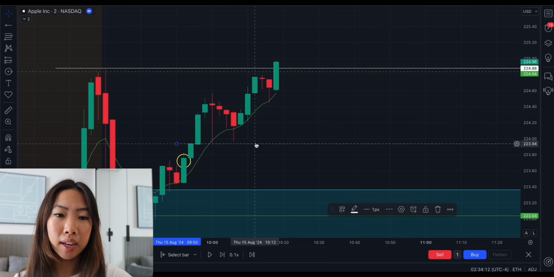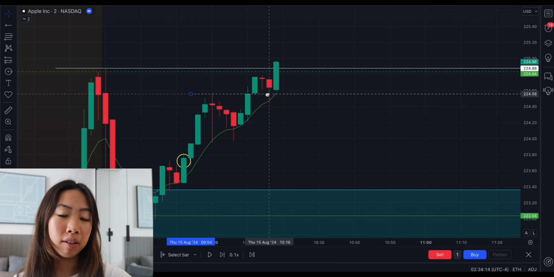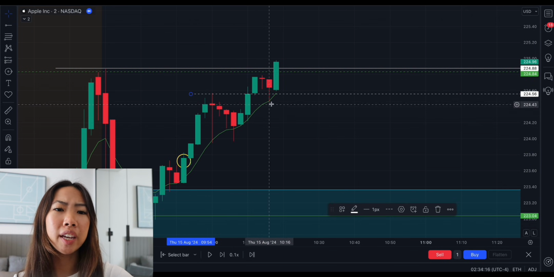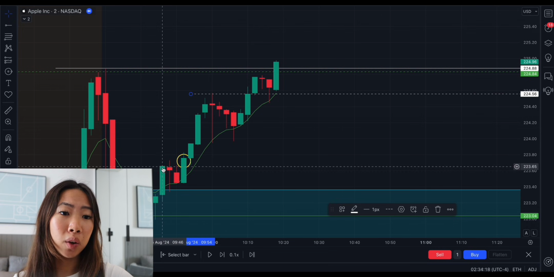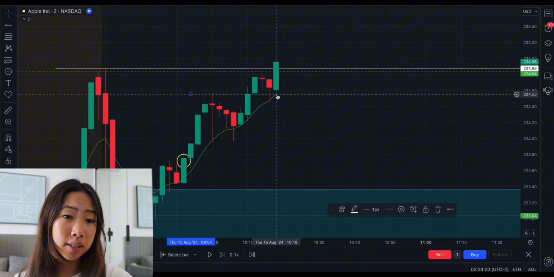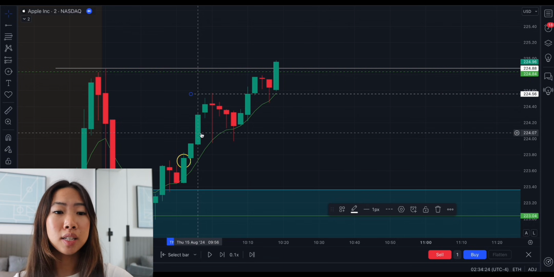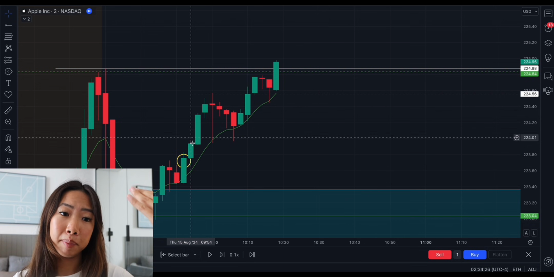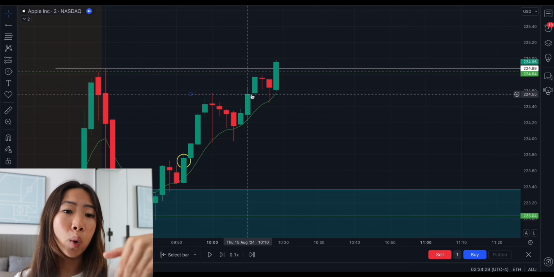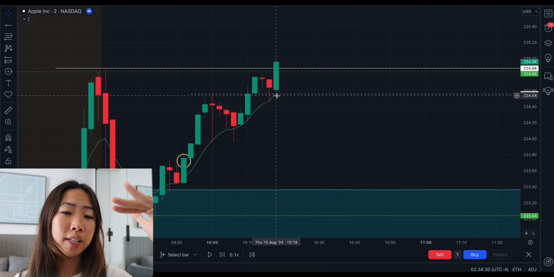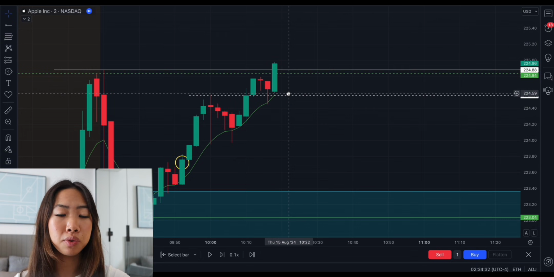So 9 EMA is still my stop loss, so right there is my stop loss. So we keep moving it higher and higher. This way, our entry is right here, stop loss is there. So even if you're stopped out, you still are profitable. This is why I like to trail my stop, because I'm still gonna be green in my trade however far it goes. I just keep moving my stop higher and higher, whatever price shows.